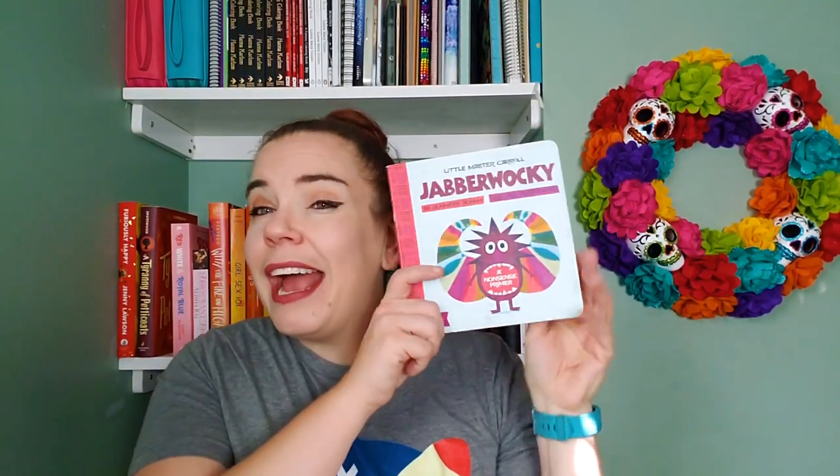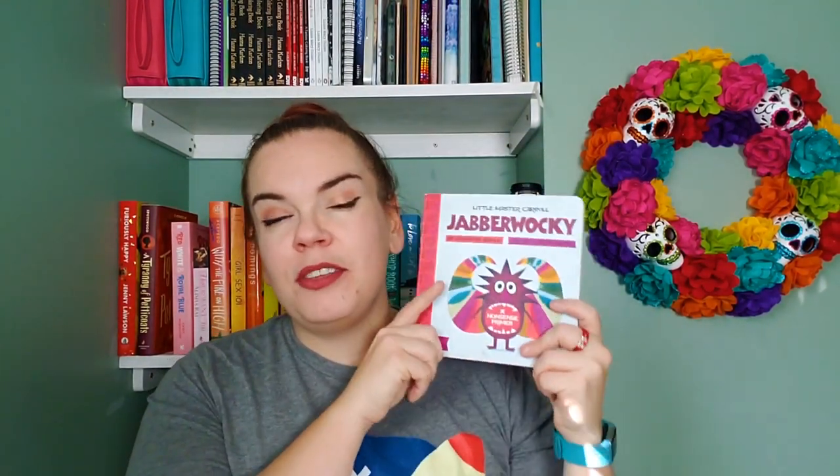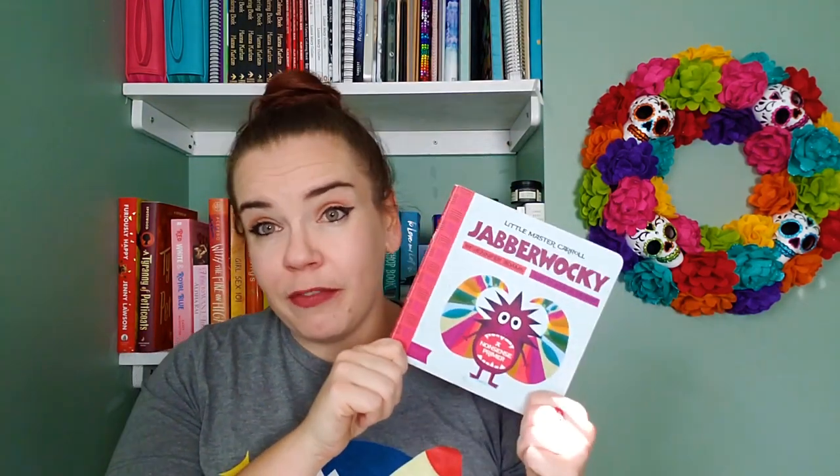This book is why I have a decent portion of the beginning of the Jabberwocky memorized — not all of it, the Jabberwocky is very long, but the opening two and closing two stanzas. I really love this one. The Jabberwocky one has always been my favorite, and as such it became Will's favorite too. It's obviously very sturdy, heavy-duty quality, because this book has lasted through both of my kids.